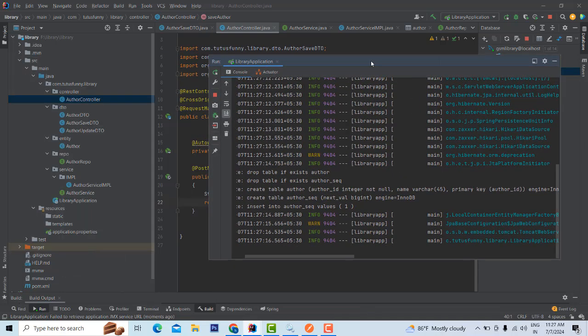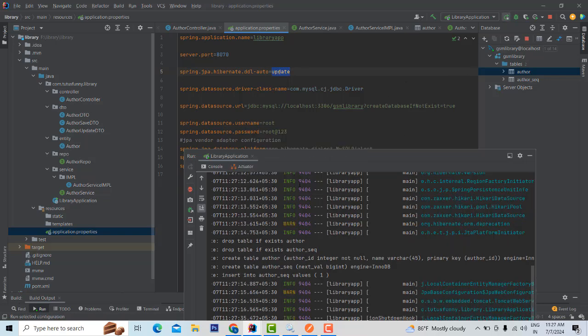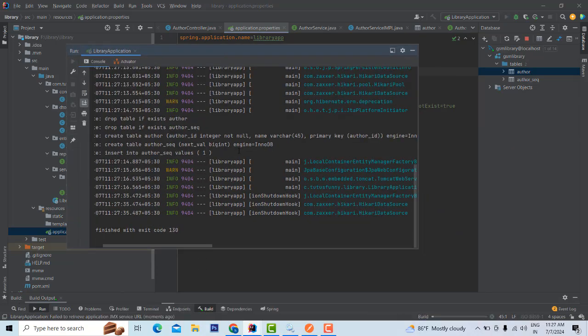The problem is here. First time you have to create a database. After that, you have to click select update; otherwise, if it is not updated, select updated. After the database is created, again execute that.